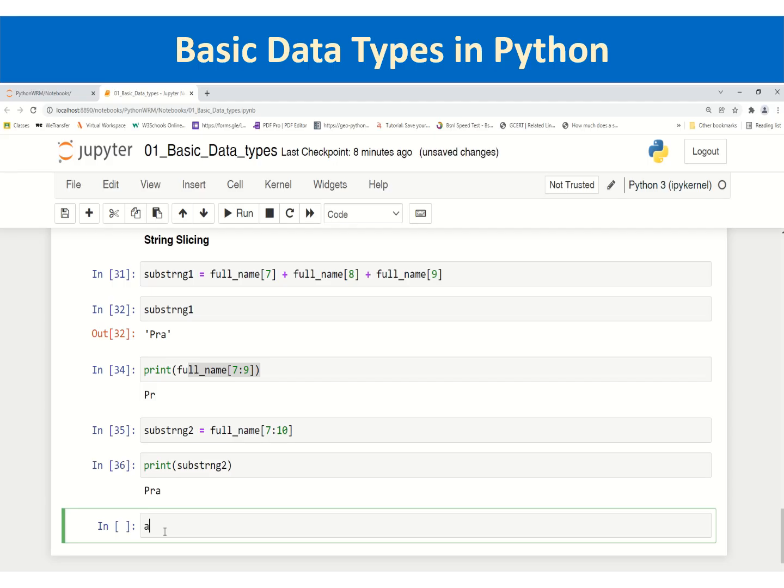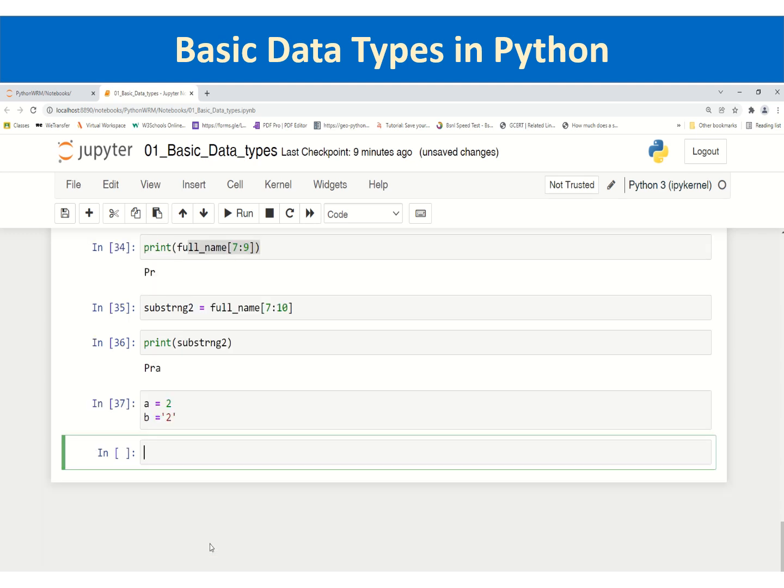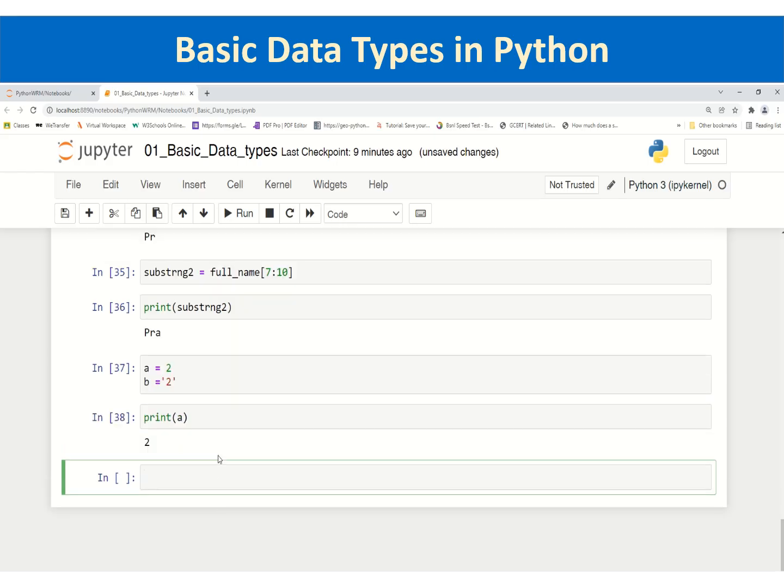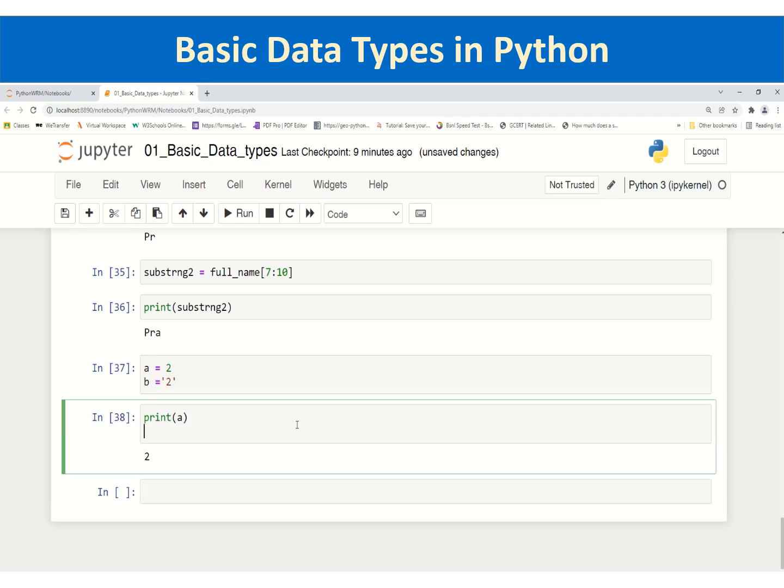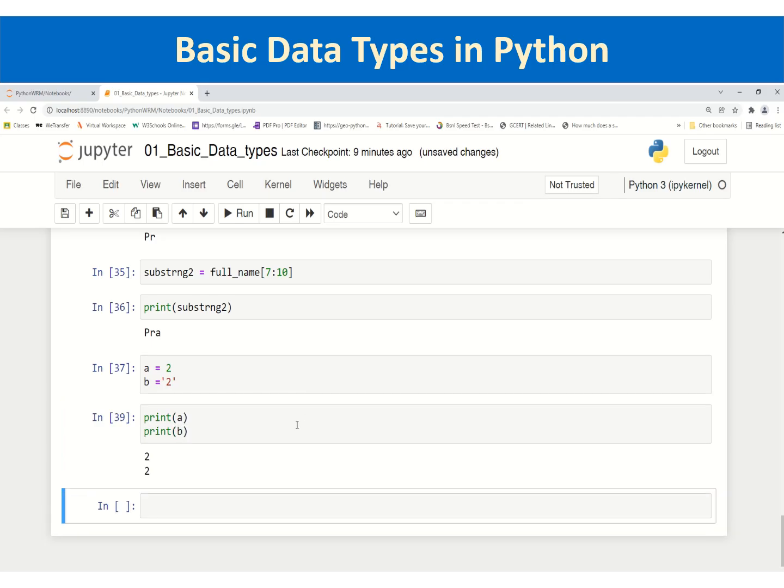However, suppose you are assigning numeral 2 to A, and you are assigning string 2 to B, and if you run it, and print A and also print B and execute the cell.